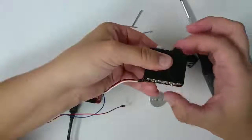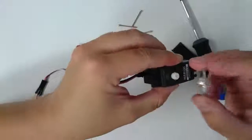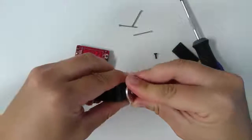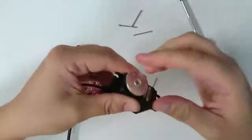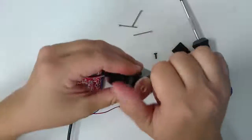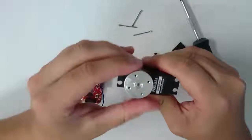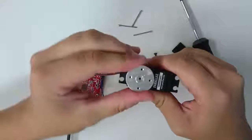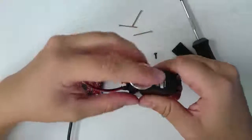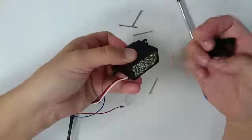Now, before you screw the top and the bottom together, let's check to make sure that we lined up these parts correctly. Take the servo horn and press it back on, and then make sure that the servo horn is able to rotate a full 180 degrees before it hits its stop. So here, I'm going to watch the little holes while I turn it and make sure it can go 180 degrees. If it can go 180 degrees, you can go ahead and put the back piece back on.